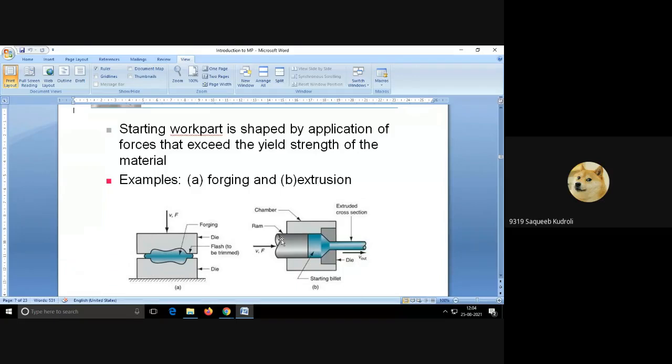You can just make two semi-spheres. It is something similar to blow molding, but in blow molding, what happens? At the top, there will be a mark. And second, blow molds and injection molds are made into two halves. The mold cavity is made into two halves. The two halves come together, and then only the metal is injected or blown. Whenever these two halves meet, you will see a small line, which is called the parting line, and that will be visible.